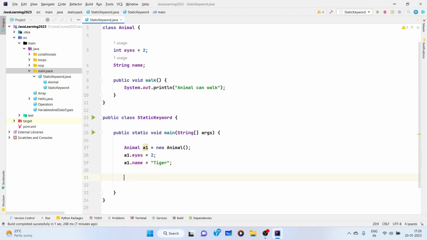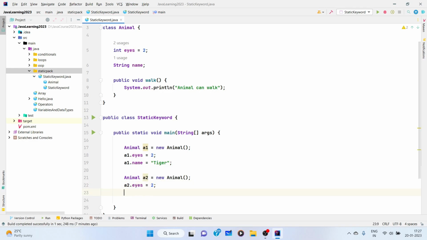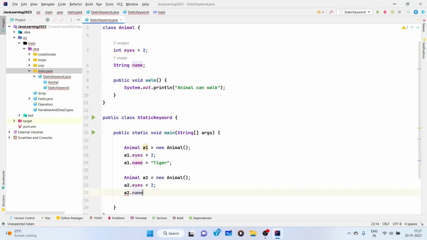So let's consider the first animal object as tiger. Let's create a second animal object, a2. This time a2 also has two eyes. Basically we don't need to write it specifically as we have initialized it, but let's write it for the sake of simplicity. And the name of this animal is lion, and let's call their behavior.